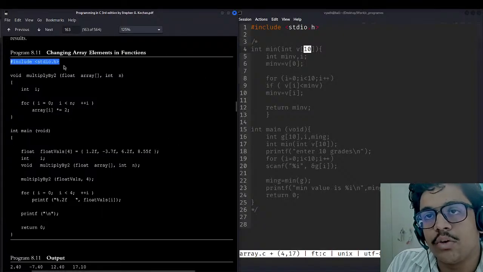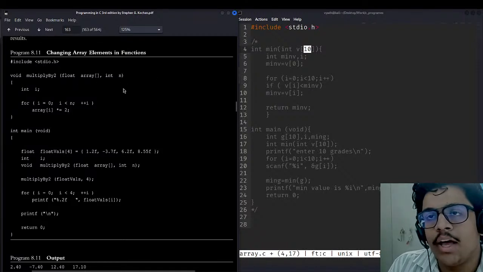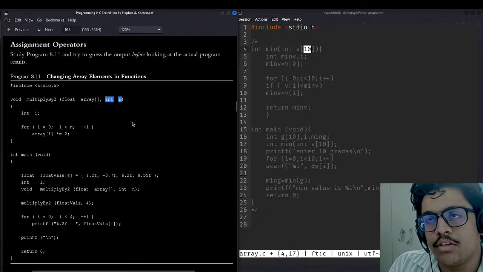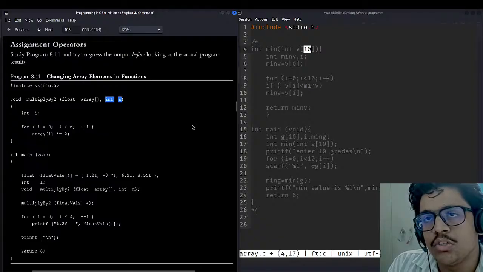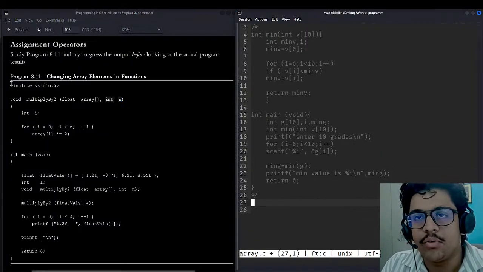So, firstly, we are including a header file. We are using a void function, so nothing in return. So multiply by 2. So we are passing an array which consists of float values and another n. Okay, so I think it's the size of the array. So let's do one thing. Let's create it here only.